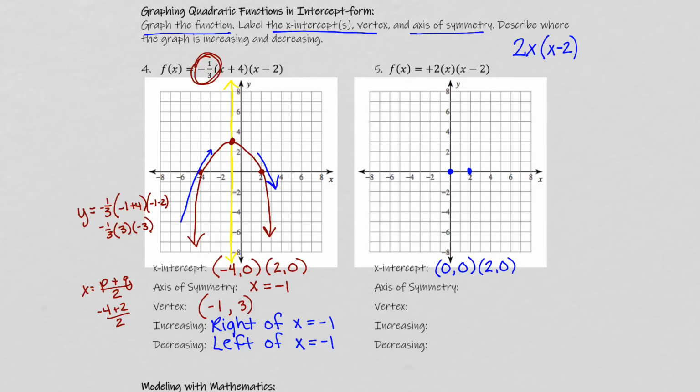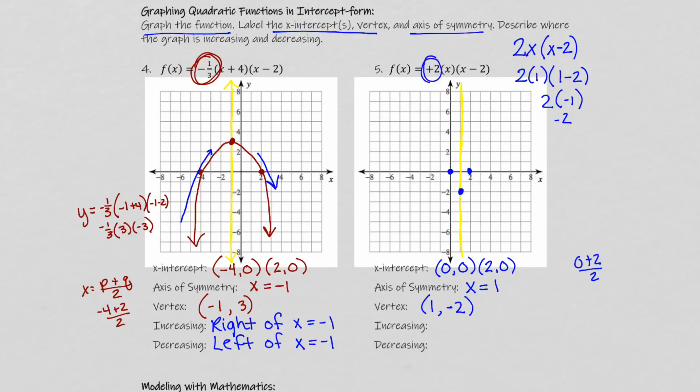Okay, that just means there's nothing grouped with it, so that's 0. All right. So your axis of symmetry is halfway between those. So 0 plus 2 divided by 2 is 1. So its x is 1. So I'm going to draw my axis. Okay, and I know for my vertex, the x value is 1 because it has to be on that axis of symmetry. So then I'm going to go back to my equation up here and plug 1 in for x. So I have 2 times 1, and then 1 minus 2 in parentheses. So 2 times negative 1, so I get negative 2 for my y value. So I can plot that at positive 1, I'm going down 2.